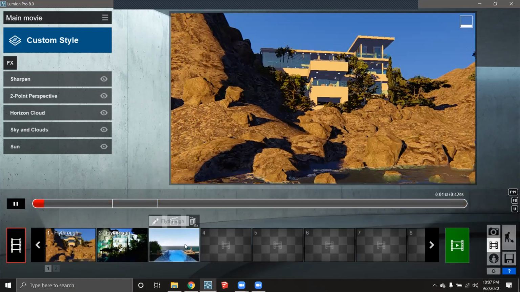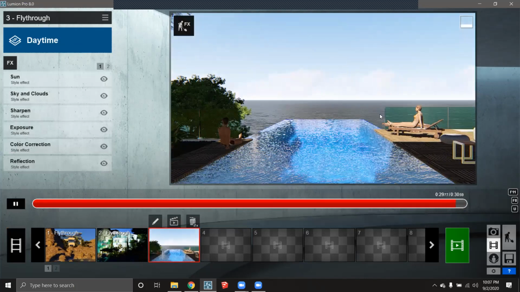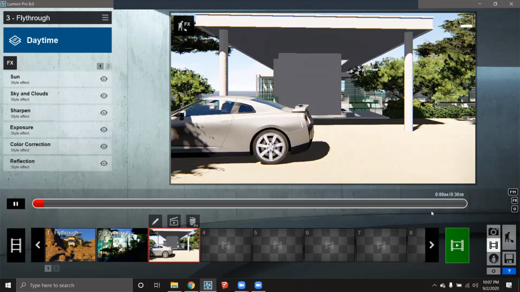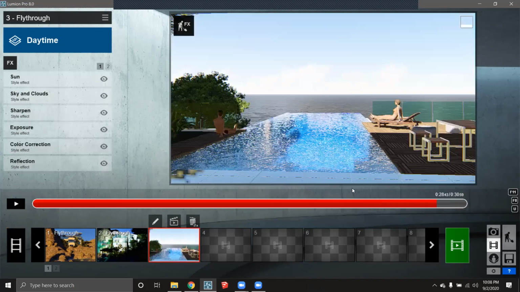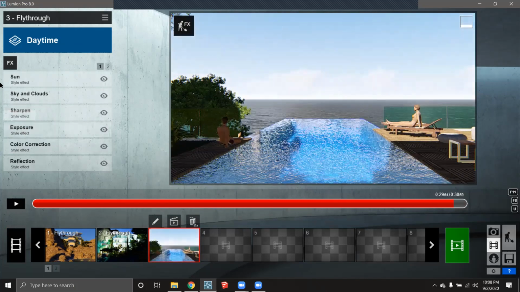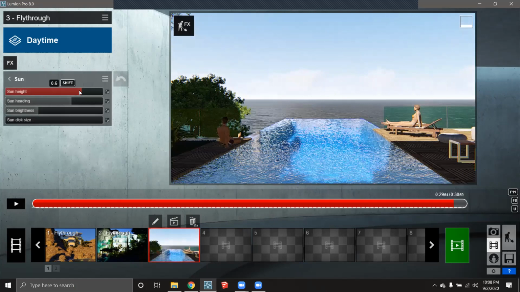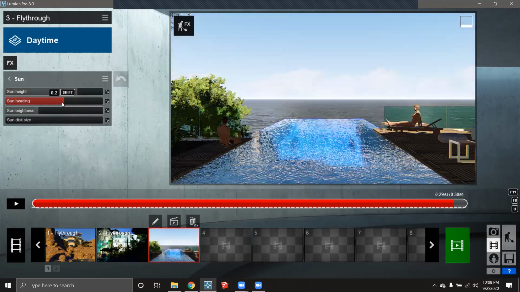So on this clip, when I come to this position, I want my sun at this place, and I want some nice reflection of the sun to fall on the water at this point. So I'm going to change the sun height and heading.